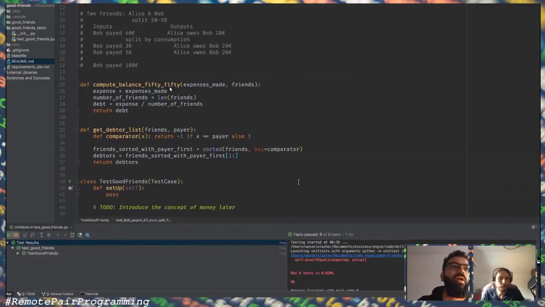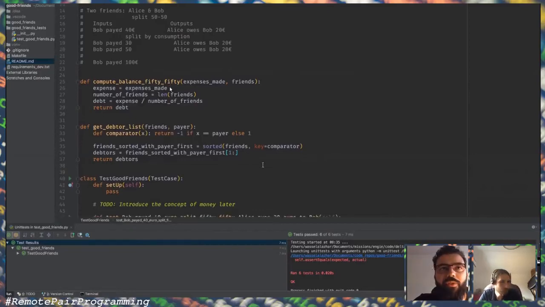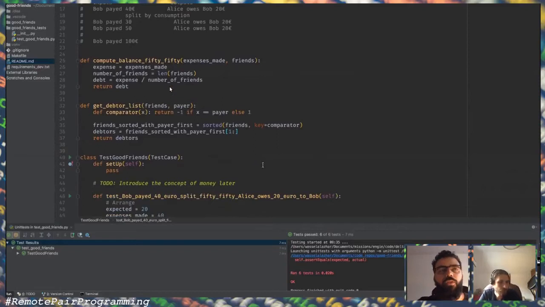So now we know how to compute the balance, or maybe we can start with refactoring, in order to take control of this code again, because it was 2 weeks since last time.